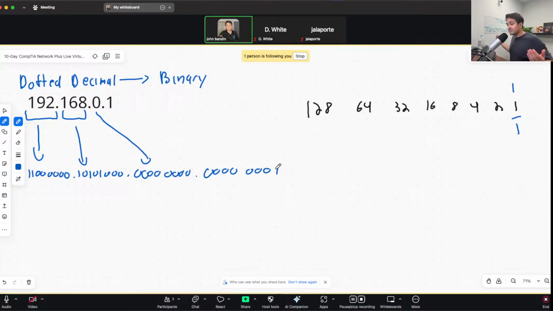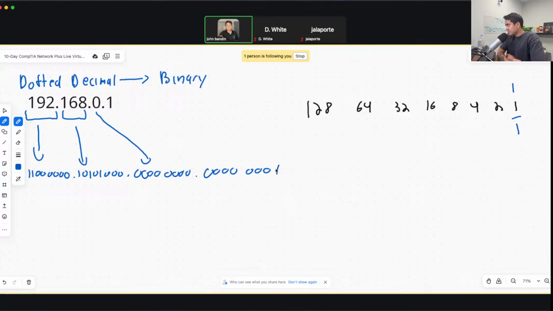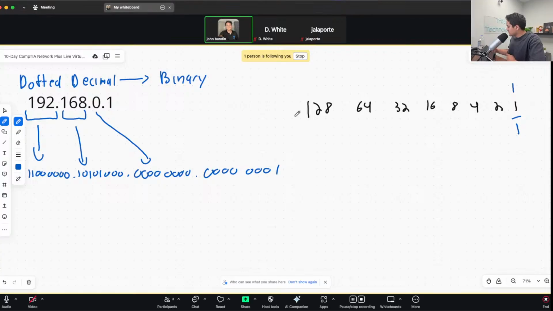And there you go. That's how we do those conversions, okay? All right. Now let's take a quick breather. And you just learned about IP addressing. So that's how an IP address is structured. You learned how to convert from binary to dotted decimal, from dotted decimal to binary. Pretty much you use this binary conversion chart here. That's the most important thing.